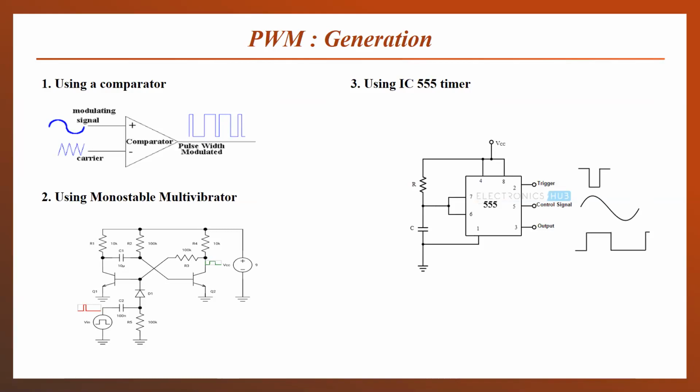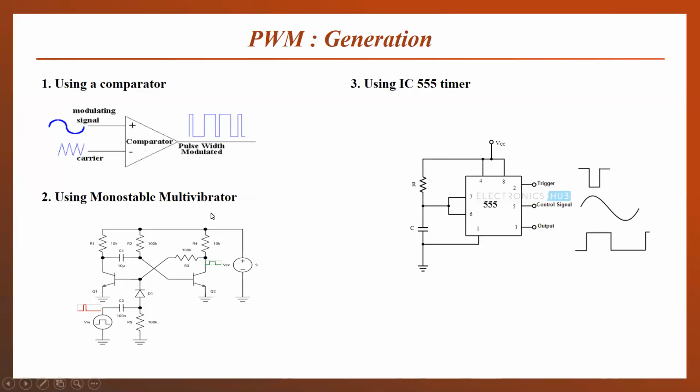Here the carrier will be in the form of a sawtooth waveform, or we can say a ramp signal, a sequence of ramp signals, where the modulating signal amplitude is compared with the sequence of ramp signals, and the output of the comparator will be in the form of pulses with the duration of the pulses varied in accordance with the modulating signal. Pulse width modulation can also be termed pulse time modulation, pulse duration modulation, or pulse length modulation, because the time duration of the pulse is varied or the length of the pulse is changing here.